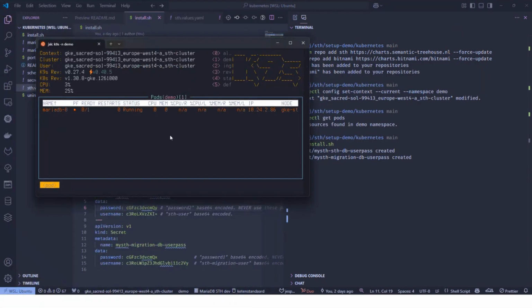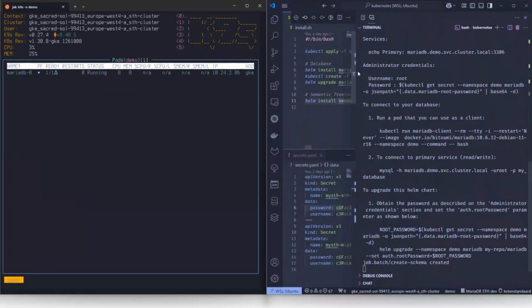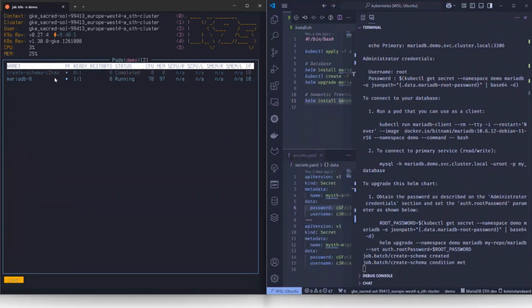I'll quickly put this one on a separate screen. There we go. Okay, so now you see the MariaDB is active, and we are creating the schema, and that means that we are adding the correct database inside the database. That's just some MySQL things, we need to give a name to a database.